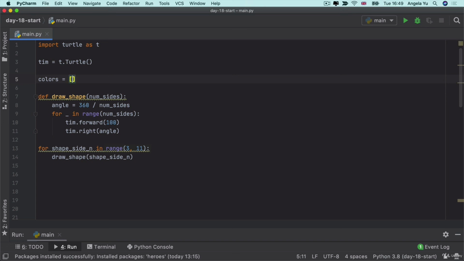Let's call it colors. And you can put as many colors into this palette as you want, and you can make it as extensive or as short as you want it to be. So here's a list that I created earlier.